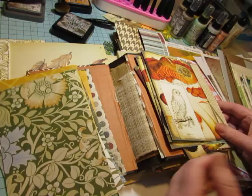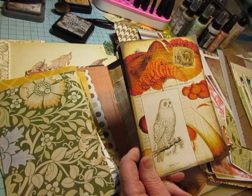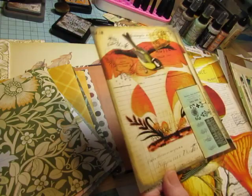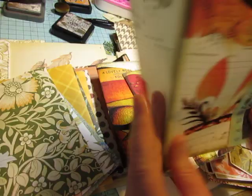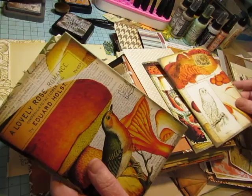These pages are a good size for this journal. I didn't trim them at all, so it fits in there really well. And these are from Ephemera's Vintage Garden, and it's called Woodland Wings. I'm going to set these two aside for the owl journals, and that leaves me three, so I can put one in each signature. I love the bright orange colors, and they feature birds because it's called Woodland Wings, but I like the collaged look that she has on them. I've had this digital on my folders in my computer for quite a long time, so I'm happy to be using them now.